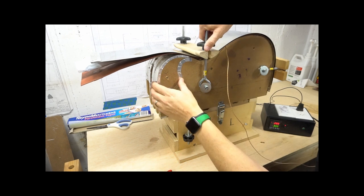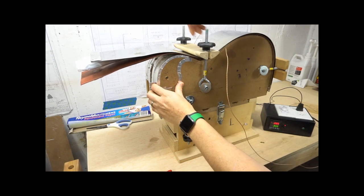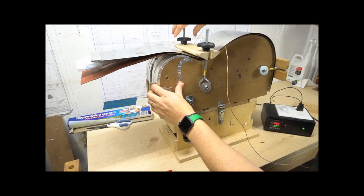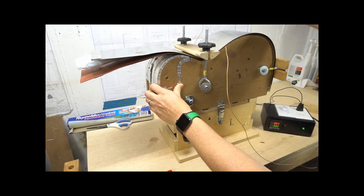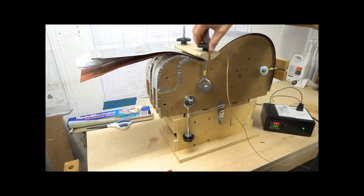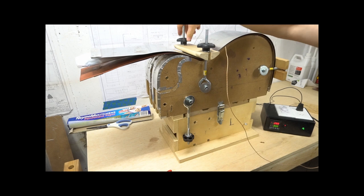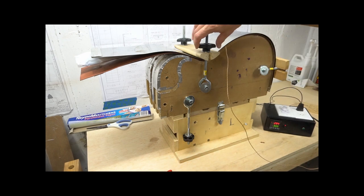Now I am hearing that sizzle. I'm seeing a little bit of steam, which I'm sure that the camera and the microphone are not picking up. It's pretty subtle. Just going back and forth on these. Almost all the way down, not quite.